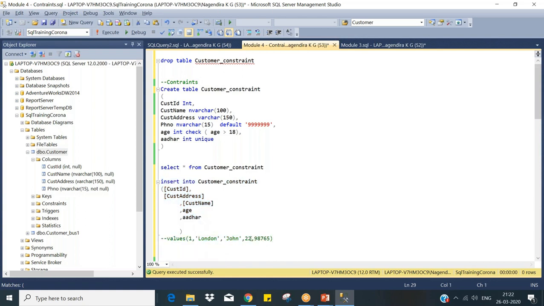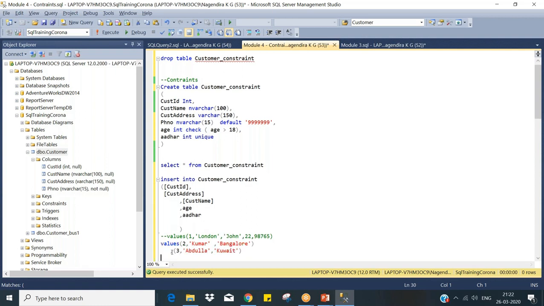So this is commenting out, meaning that it will not be executed. You need to put 2 hyphens. Okay, that will comment out that code. So I commented it out.